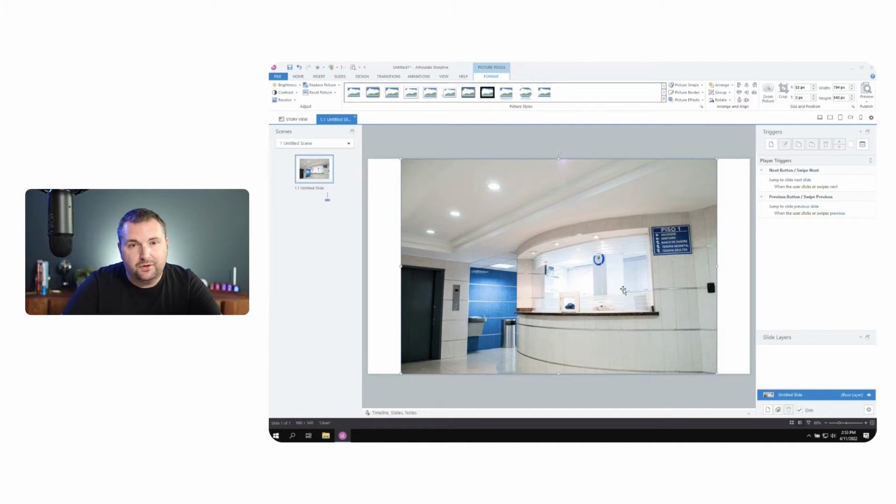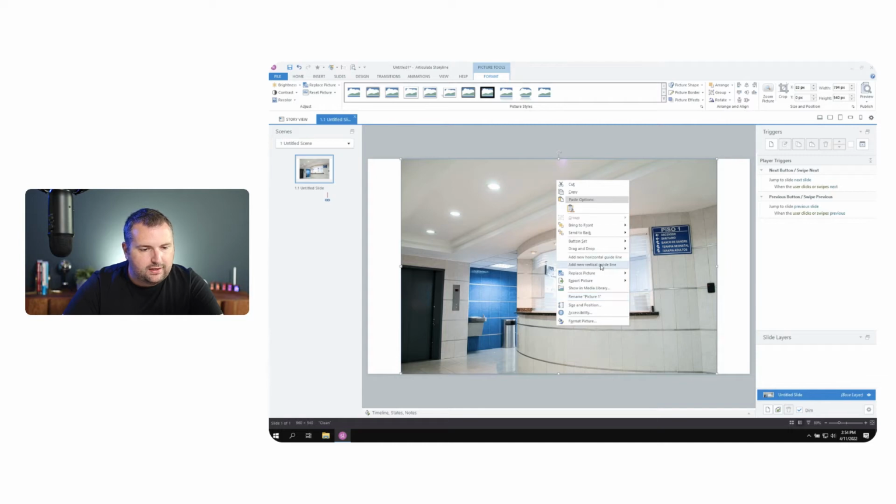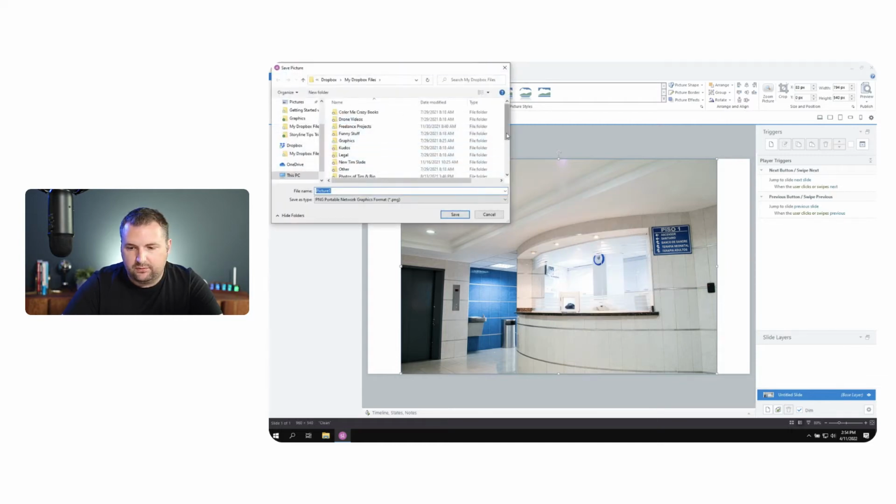Now, I can't blur a photo in Storyline, unfortunately. So what I usually do is I blur it in PowerPoint. So I'm going to save this off real quickly. Let's just export picture, save picture. I could also do a round trip edit with this and say Photoshop or Snagit, but I don't have those on my computer right now. So I'm just going to do this manually in PowerPoint.